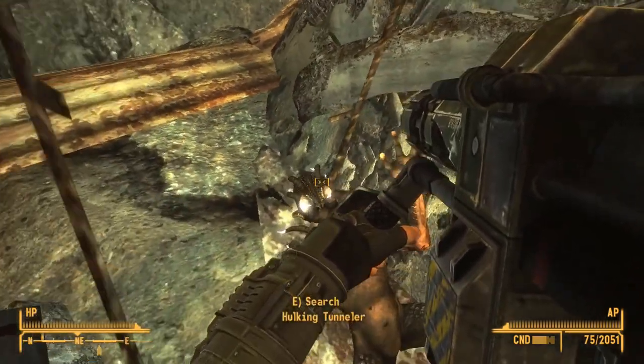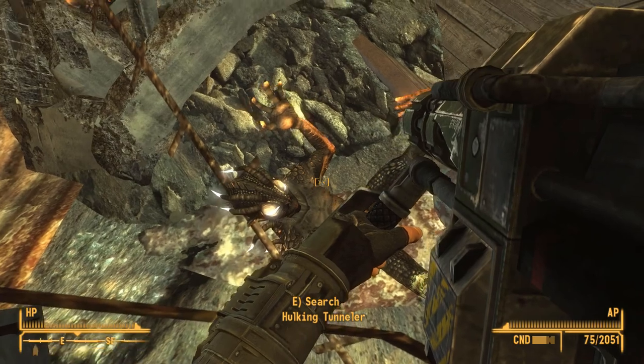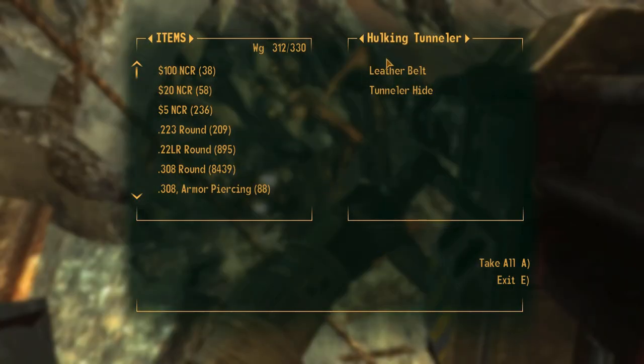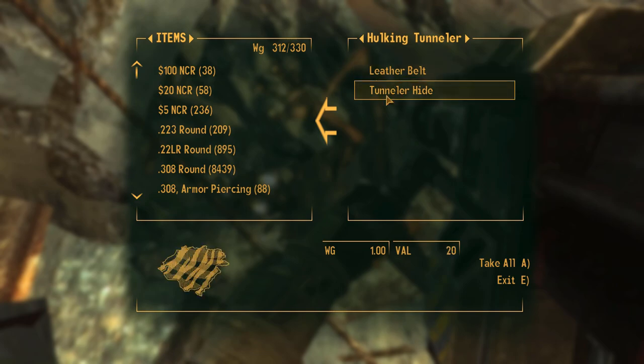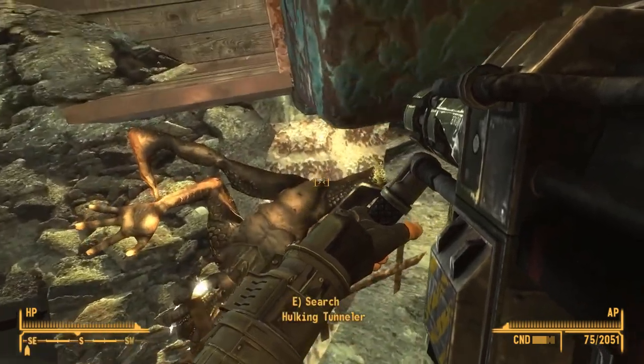Look at, ew, it looks disgusting as shit. Ugh. It's like some sort of char lizard. Okay. Leather belt? Tunneler hide. I guess we'll take a tunneler hide. Ugh, look at that.